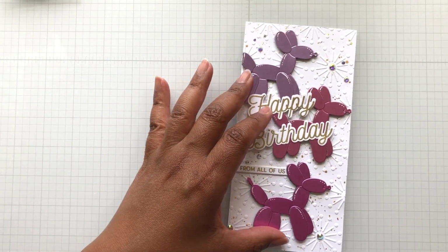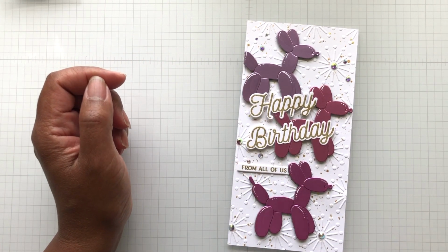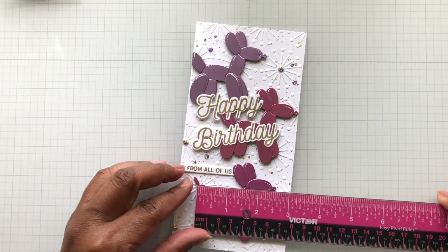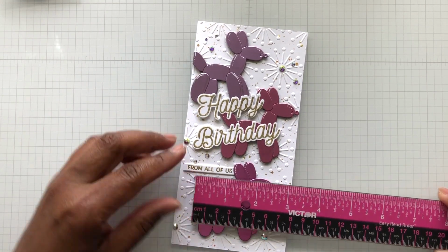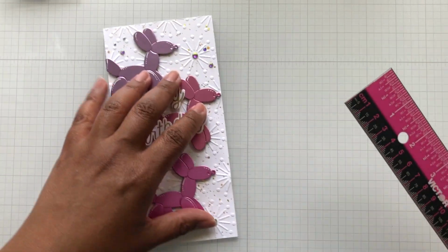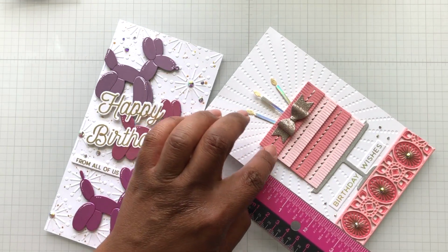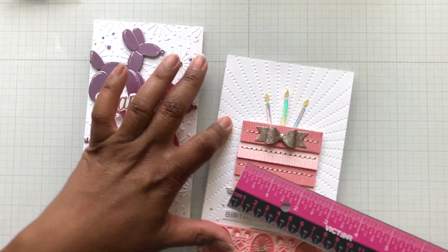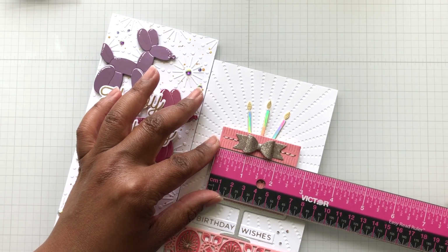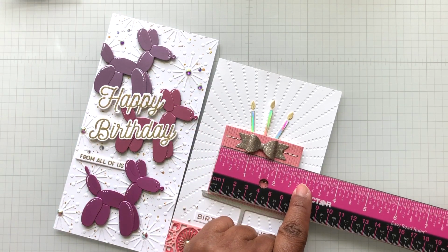I just finished and I realized, wait a second, I didn't give anybody any measurements. I gave it to you for the bow, but let me give it to you for the party animal. 2 3/4 inch wide by 2.5 inch tall for the cake. These are 3/4 inch tall, each of the layers, and you can do as many as you want or as little as you want. And 2 and almost 3/4 inch, or 2 5/8 inch wide. Right there, right under 2 3/4.